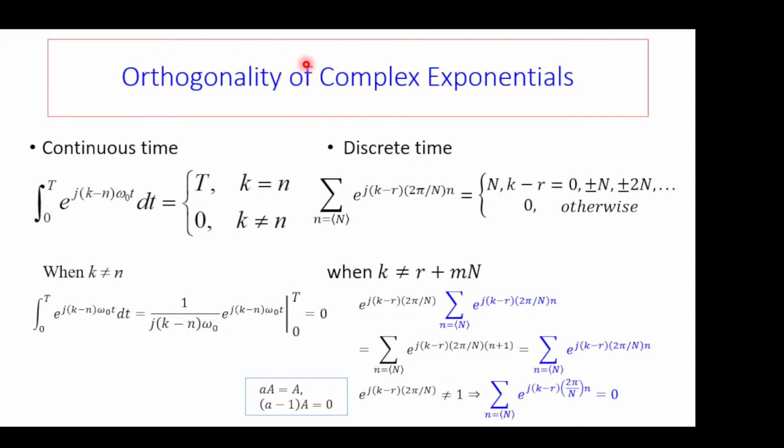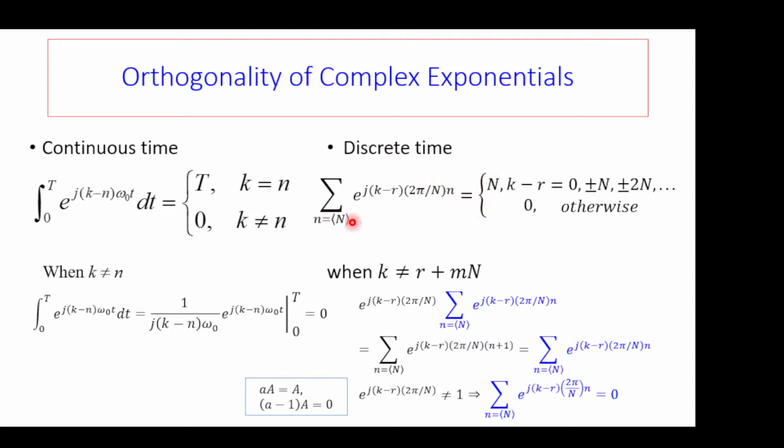is the orthogonality of complex exponentials. This equation can be seen as the inner product of two harmonic complex exponentials. For discrete time, it's easier to see this as an inner product, because you can think of a discrete time signal of period N as having N values. So you can think of that as an N-dimensional vector, right? And when you take the inner product of two such N-dimensional vectors, that will be this form.